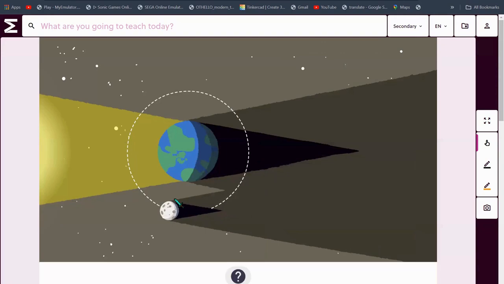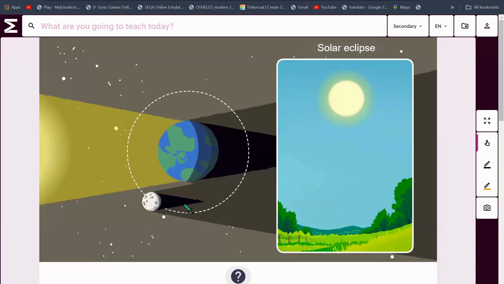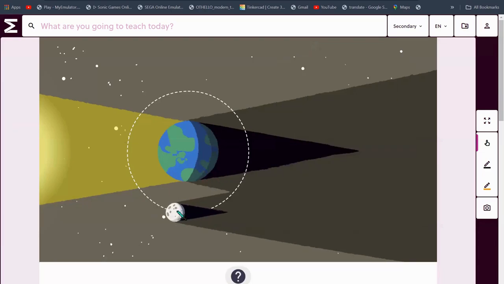Now to learn why these shadows exist and what these shadows actually are. The reason these shadows exist is because there's tons of stars, including our sun, that are generating light all over the universe. And this part, the really dark part, is called the umbra, while everything else in the shadow is called the penumbra. What's the penumbra of the moon? This or this? It's this. This is the penumbra of both the earth and the moon.